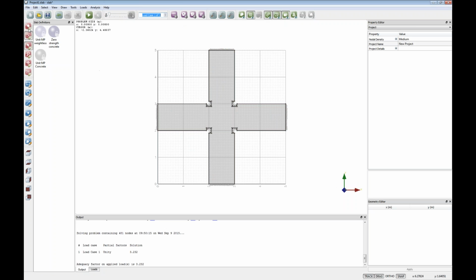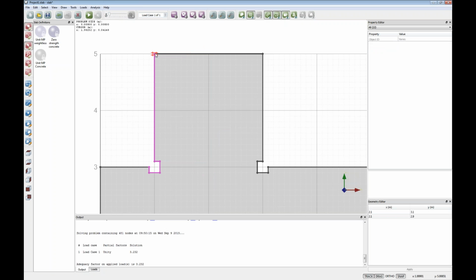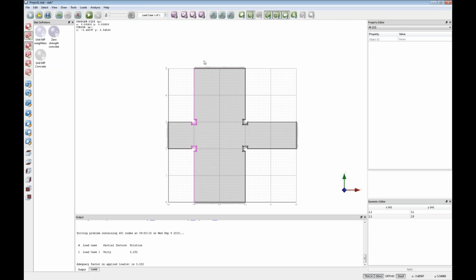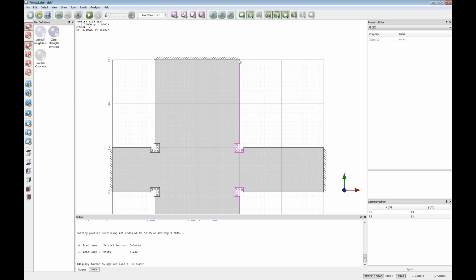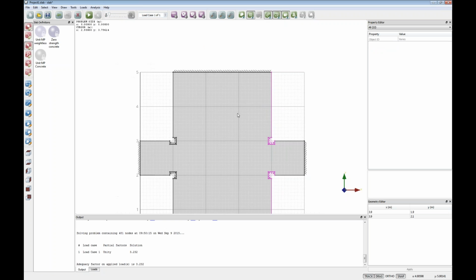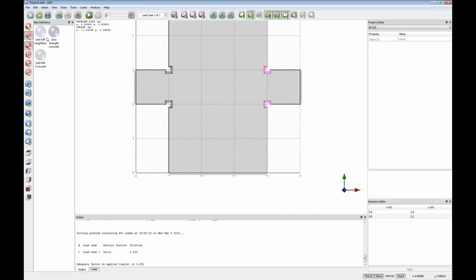Again, put the grid on, and it's just a simple case of selecting all of those lines down there and just dragging them across to the new position. We can do that also for the horizontal section of the slab.